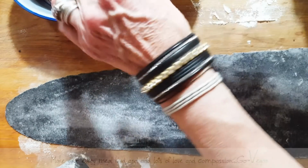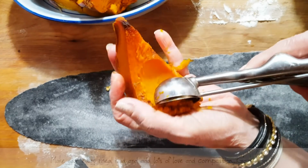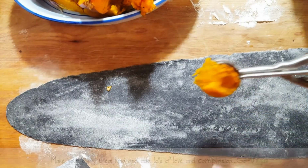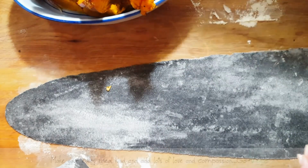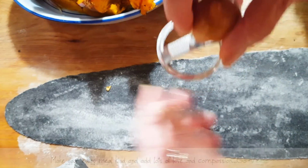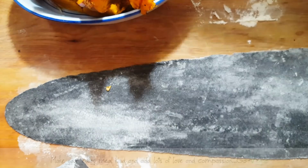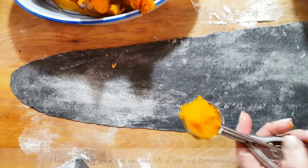Now, depending how big your ravioli is, here we go. We're just going to take a little bit of this dough. And now you can use, oh, my hands are washed, guys. You can use the full amount and make a big medaglione. I'm just going to show you another cutter. Something like this, where you just fold your dough with your stuffing, and then you just cut it and you make these large size medaglione type of pasta.